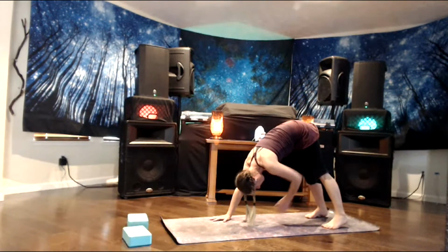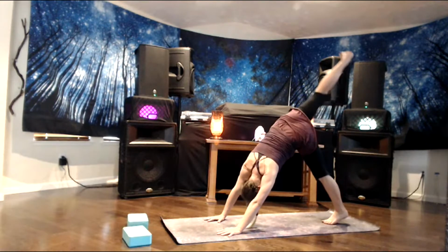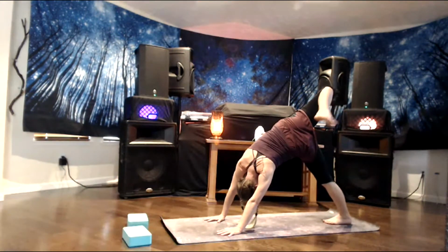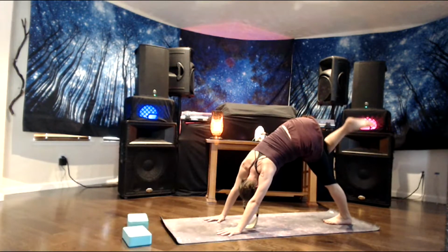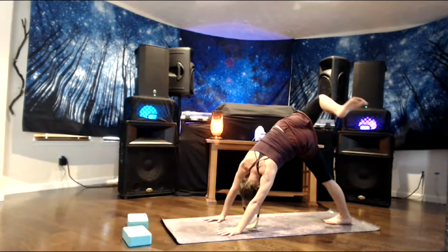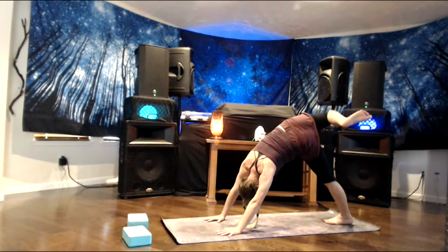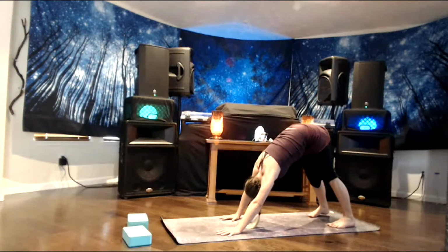Since we didn't come out of pigeon on the other side, let's do the same thing with the right. Lift your right heel high. Open up your hip. Bend your knee back. Bend and straighten that leg a couple times. And do some circles, getting to the hip. Making sure to go both ways. And then release. Drop your right foot down to the mat.